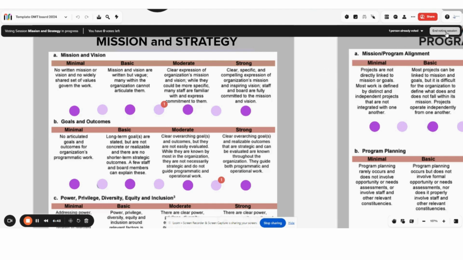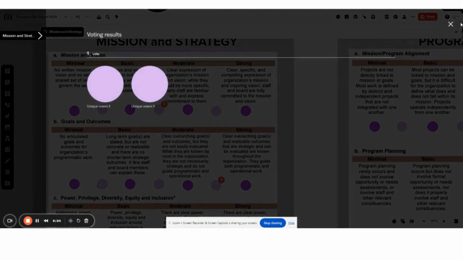So now, at a given time, I will warn the group that the voting session is over. Of course, I will see here how many are voting. I will click end voting session. This will be giving me my voting results. Of course, I only have my own 2 votes to see here because I'm by myself.